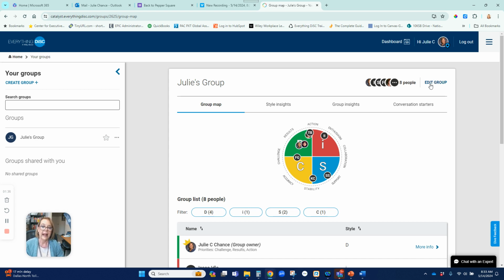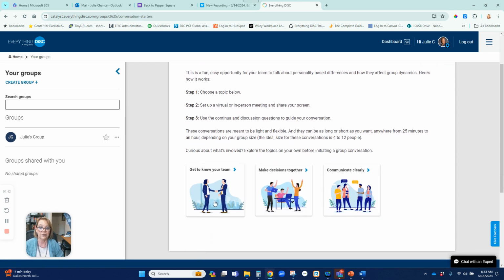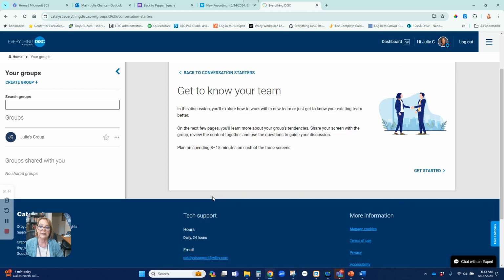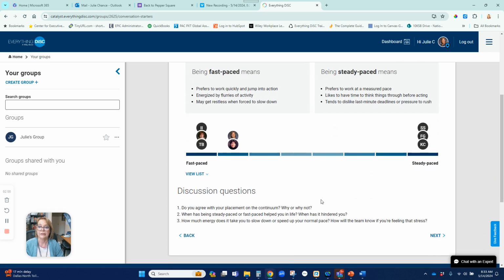And in conversation starters, do the activity around getting to know your team. So it'll look at a couple of continua. It will look where everybody falls on that continua, and then it'll give you some discussion questions. So this is a second way to really begin to integrate that new team member.